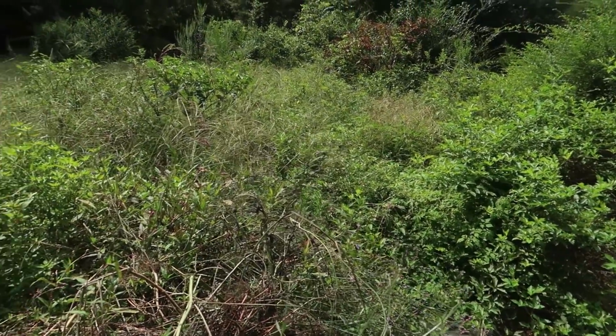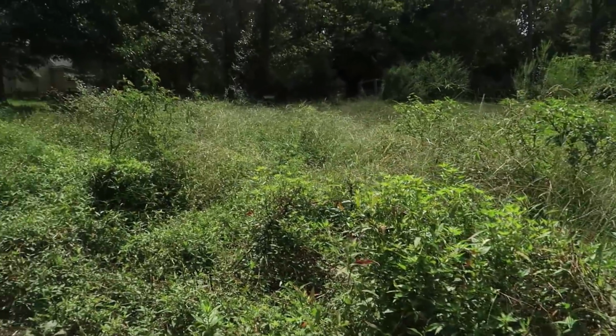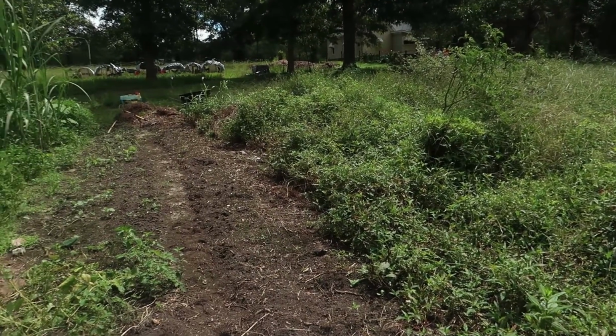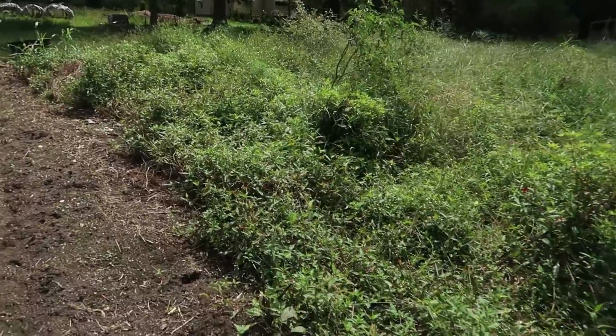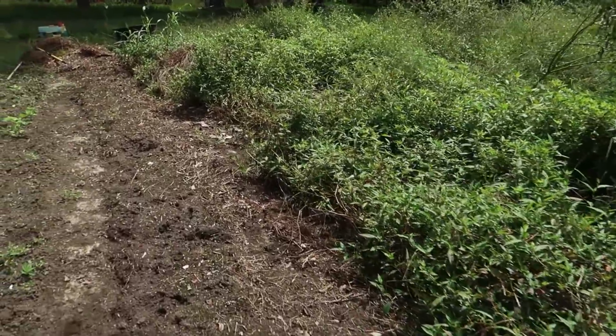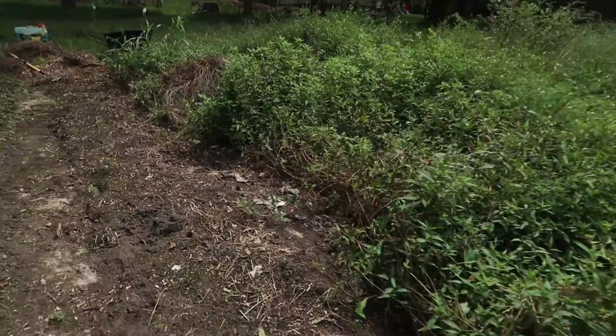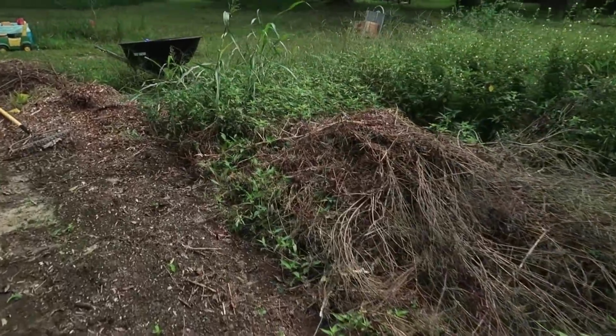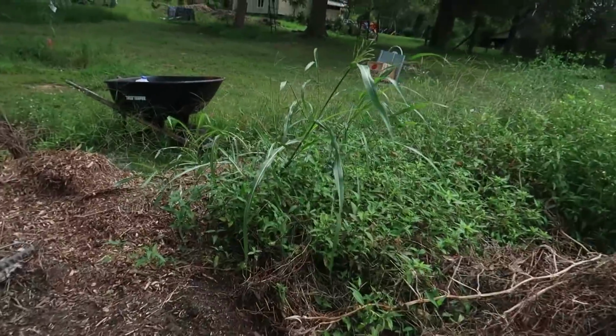So lots of work still left to do in this garden, but it is definitely reclaimable. If not for the entire fall garden to be planted, at least we'll have it ready by spring. So my 10-minute garden challenge today is probably going to turn into a whole lot more than 10 minutes.